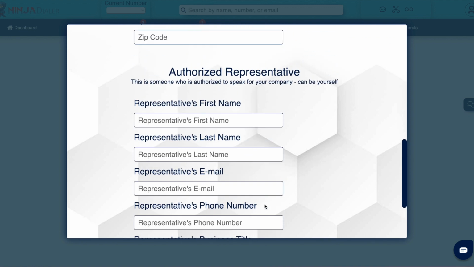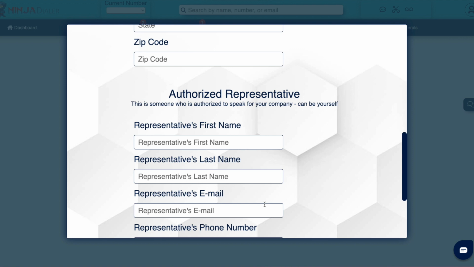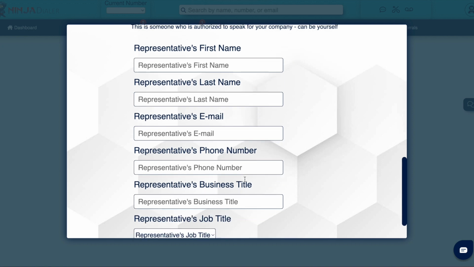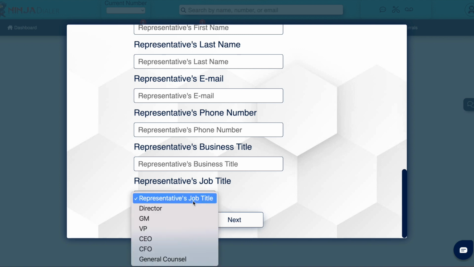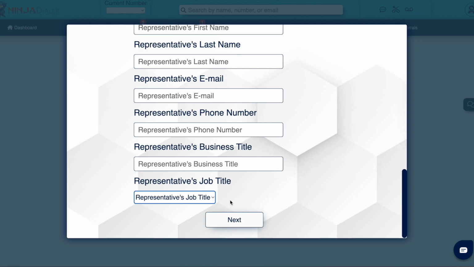So the authorized representative would be, if you had a larger business, somebody that's authorized to answer questions and register forms like this on your behalf. But either way, it's just a name, email address, phone number, their title. So if it's like a director or something like that, you can fill it out. And then in here, you just choose what type it is for your actual formation of your business. So for most people, that's going to be director, unless you have set your business up to have an actual tier. Anyways, once you're done, all you have to do is hit next.